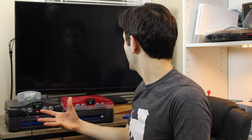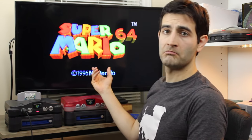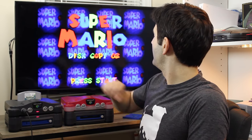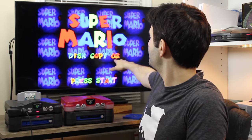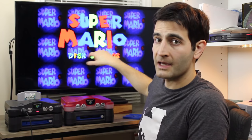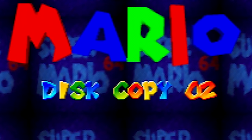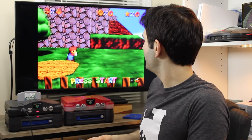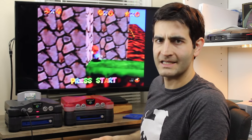It boots up and recognizes the disc. Here we go — Super Mario 64 disc drive version. Notice it says 'Disc Copy 2.' This is something Luigi Blood put in there as a sort of failsafe, so that should this ever go into the wrong hands, someone won't claim they have a prototype and try to trick people — everyone can see right here that this is something made for testing purposes. And here's the demo.